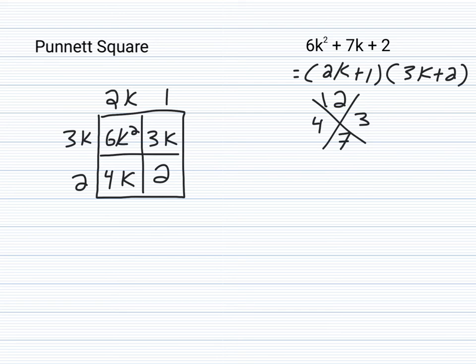It's something that works. If we're ever in a situation where none of these are working or we can't find a solution to these X puzzles, we might have a prime trinomial. That definitely happens. If inside our Punnett Square here we have any negatives, then we might take out a negative on the top or on the side. It basically depends on what you're coming to first. So as you come down from top to bottom, or you come across from left to right, if the first thing you come to is negative, which would just be here or here, that's when you'll take out a negative. Just make sure that it multiplies back out to the original, though, and you'll be fine.